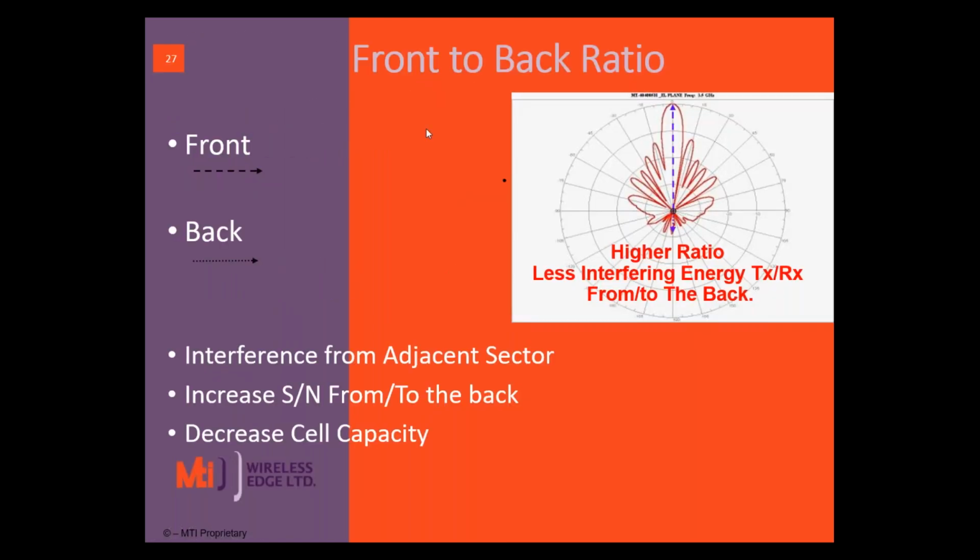The second one is the front to back ratio. It means that in the design of the antenna, you have the main lobe and you have the back lobe. The ratio should be very high, because you need more of the capacity going forward, and the RF energy should be transmitted forward and not backward. The main problem is if you have sectors side by side, or back to back, or you have frequency reuse, so this is a very critical parameter. You need to ask what the front to back ratio is. It should be given by the spec, and a high ratio gives you better network capacity.